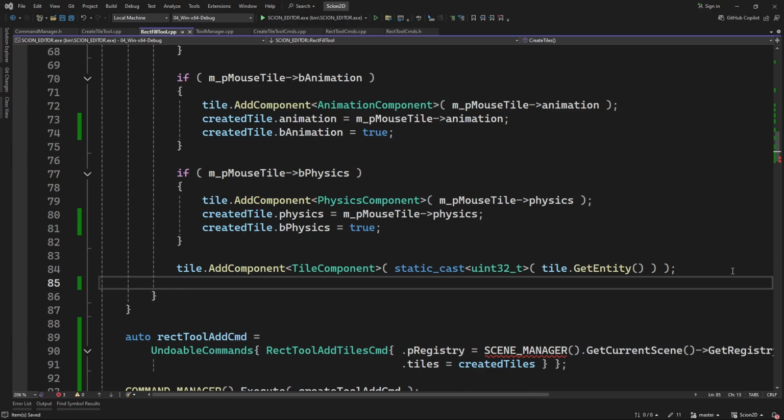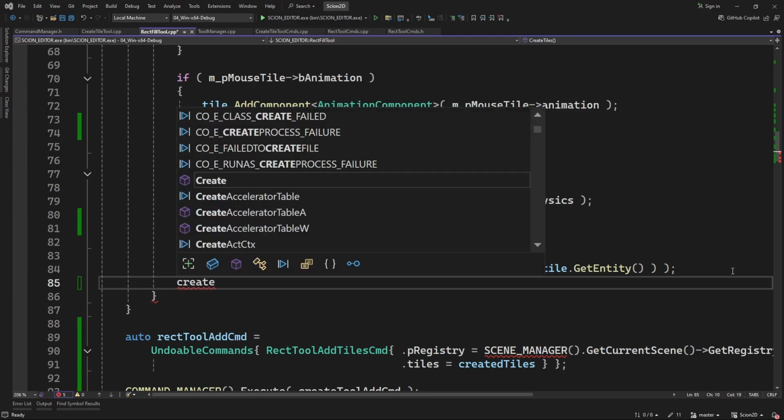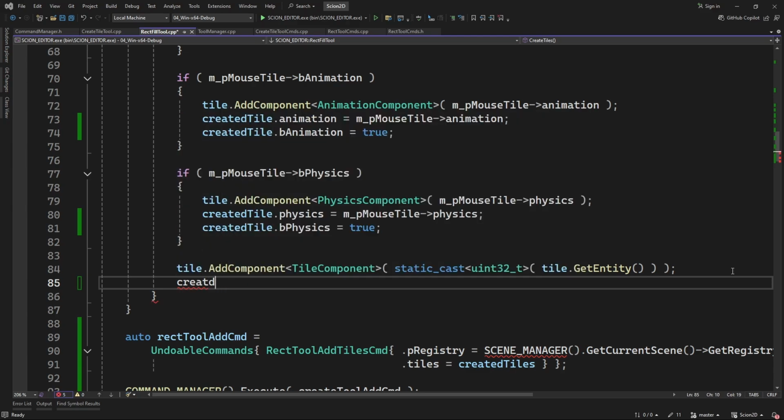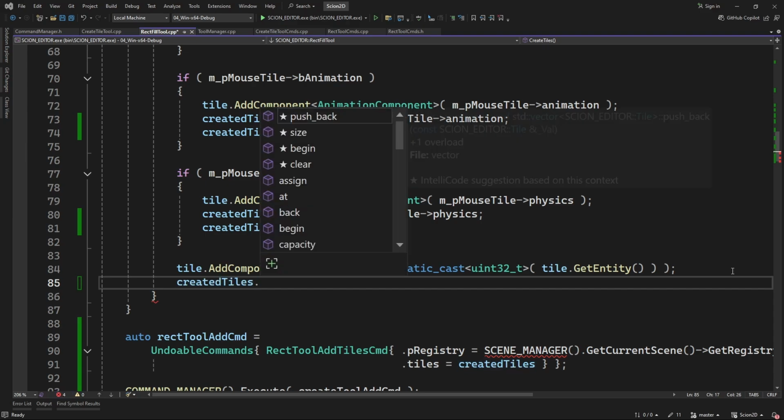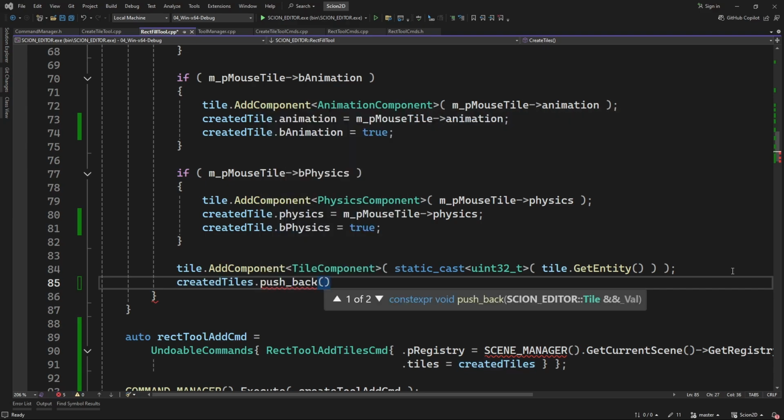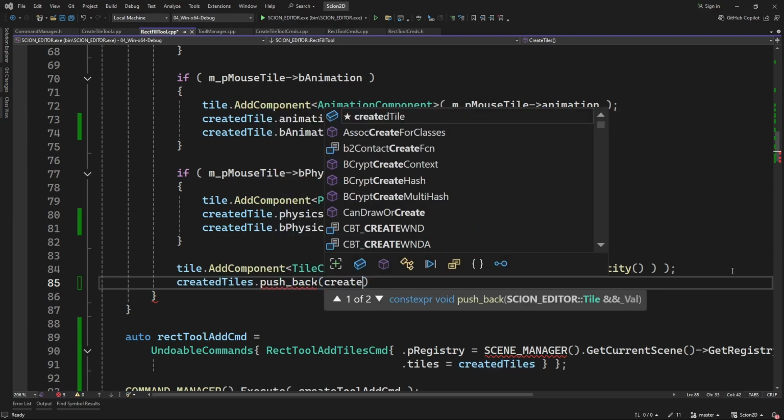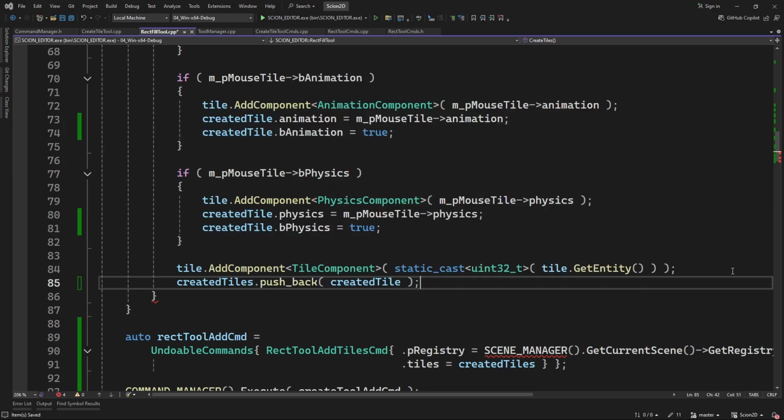We don't need to worry about adding the tile component there because we do that when we're creating it. So we can just go created tiles dot pushback created tile.